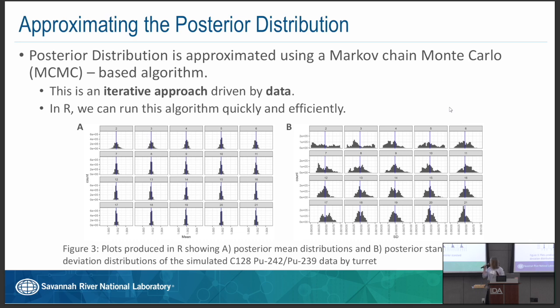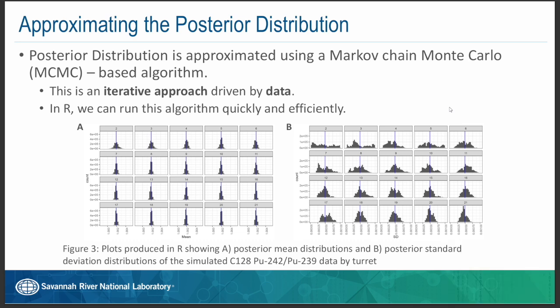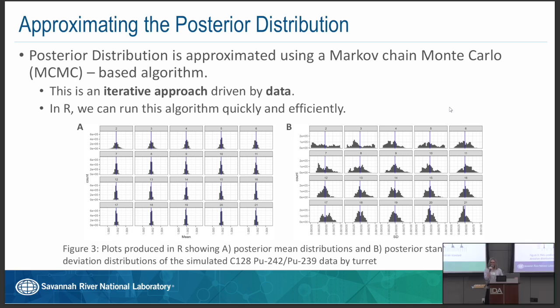And what we're showing here is that we can actually find different distributions in the posterior based on turret level. Turret means how many slots are used in the TIMS instrument. So we can perform a certain number of measurements, and we can vary that based off of the needs of the given day in the lab. So if you see an A and B, we have different turret levels shown, anywhere from 2 to 21 positions. And we're able to tune our MCMC algorithm such that it has sensitivity towards these turret positions.